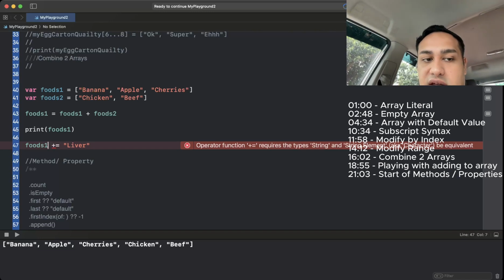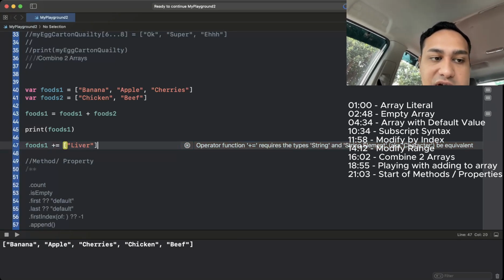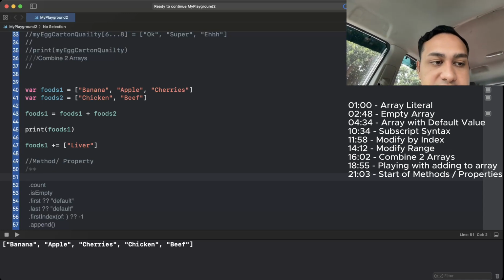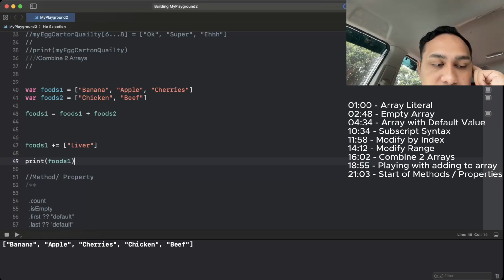I swear we can. Oh, I see. We have to put this inside of a bracket, a square bracket. Alright. And if we print it again, we're going to move this over here. That's one way to add things.